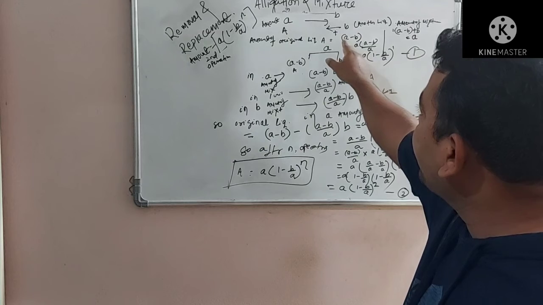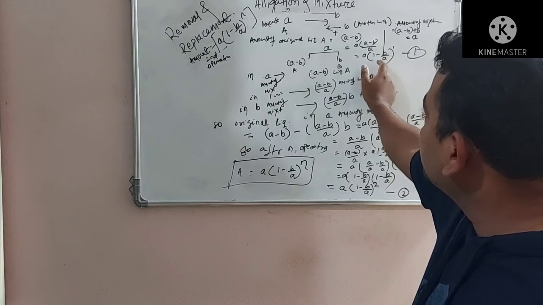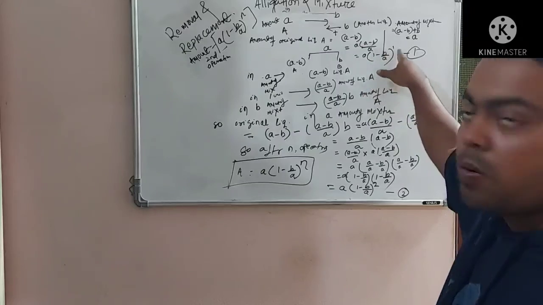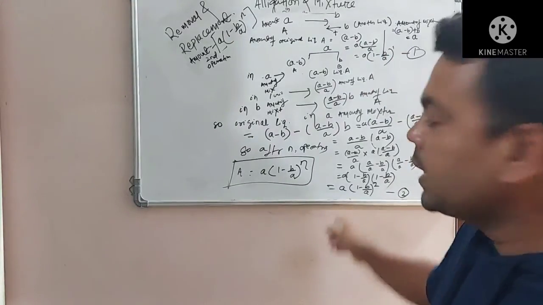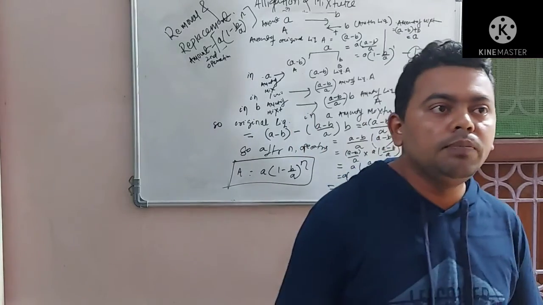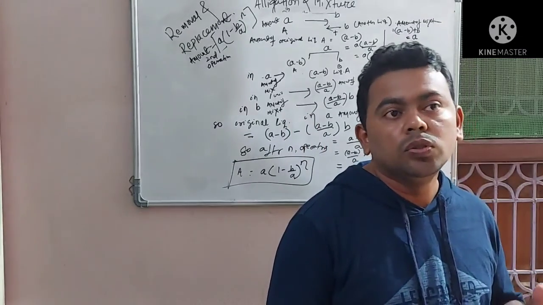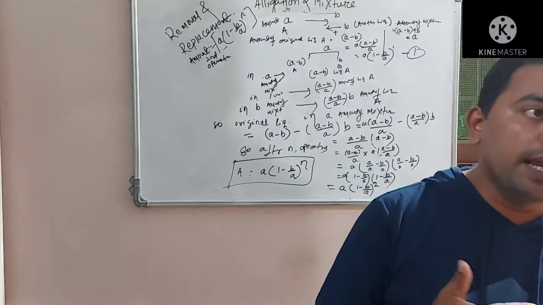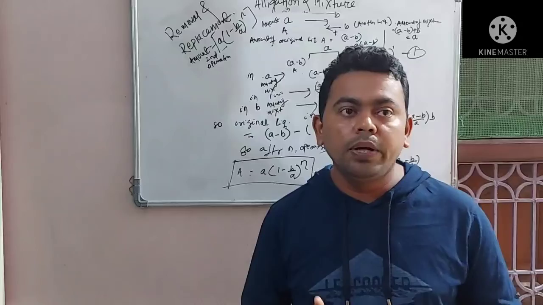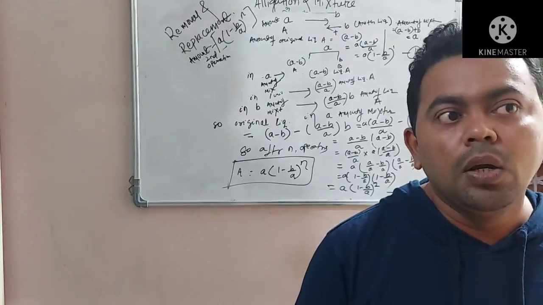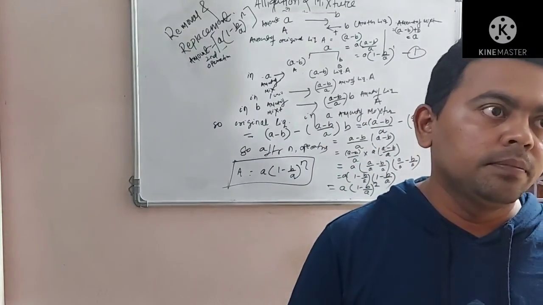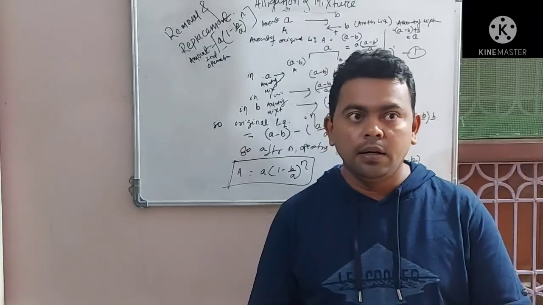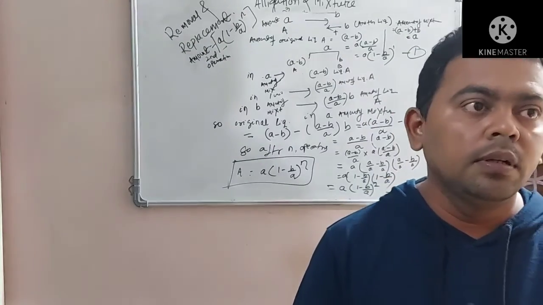So I can write A minus B like this. So in the first operation, A whole into 1 minus B by A power 1. And in the second operation, A whole into 1 minus B by A to the power 2. So I can write in general, after n successive operations, A whole into 1 minus B by A to the power n, which is the amount of liquid A after n successive operations. Thank you.